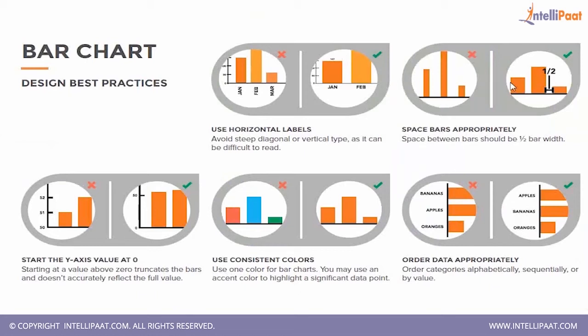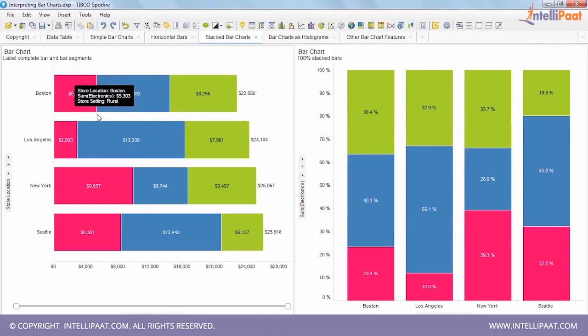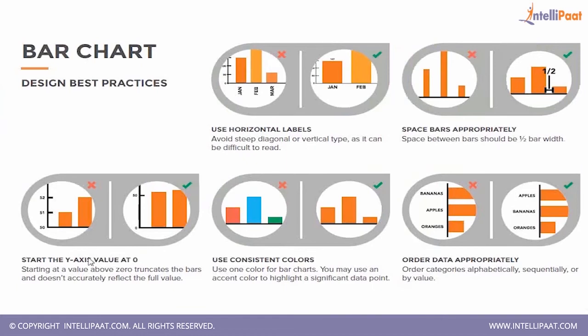Spacing bars appropriately. There are a few standards, such as the gap should be one half of the bar width. Again, not getting too much into the theory of it, but just remember that you have to space your bars properly, so it looks much neater here. Next, start the y-axis at 0. This is a very important point.